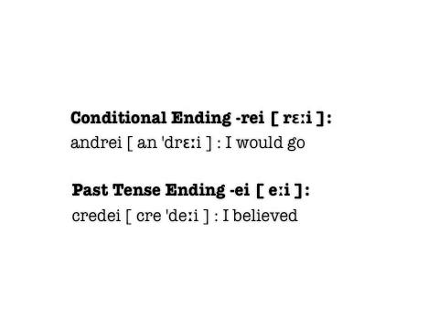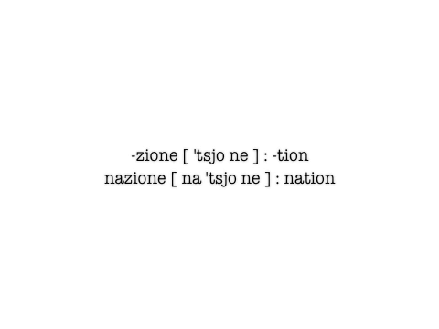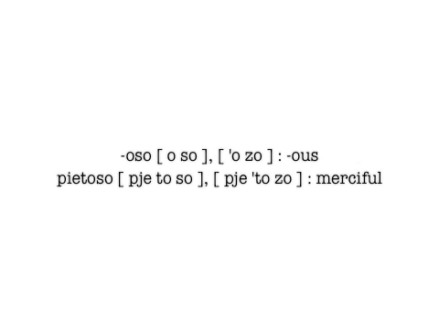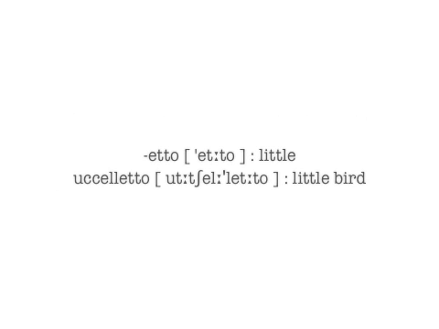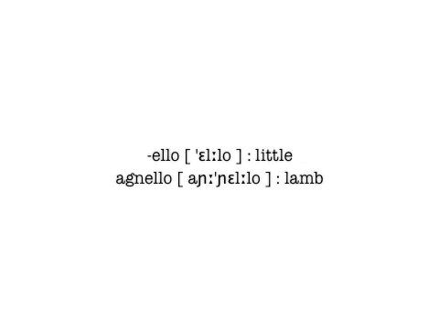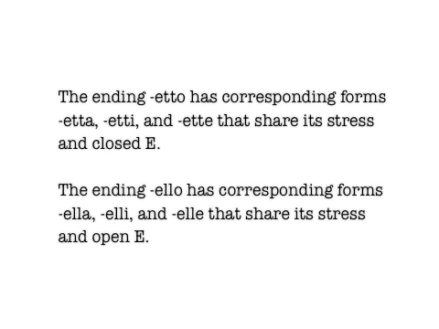A lot of these endings are also common mistakes, so I'll cover those in one of my upcoming common mistakes videos. A couple of really common ones you'll see include zione, as in nazione, which has a closed O in all cases, oso, as in pietoso, which also has both closed O's. And that one has different forms, so a lot of the time you'll also see osa, osi, and ose, and in all these cases that O is closed. Two other suffixes you'll see all the time are etto, which has a closed E, and ello, which has an open E. Both of these also have forms where the final O is replaced with an A, I, or E.